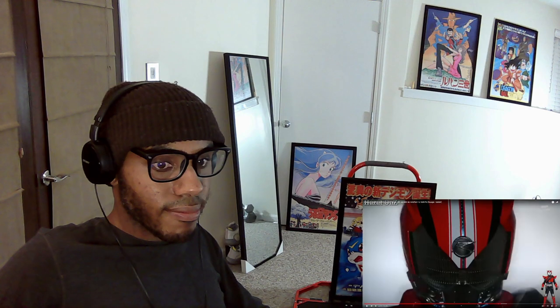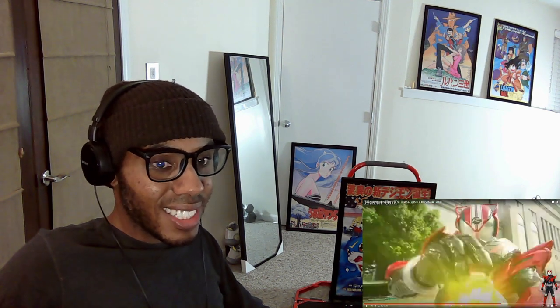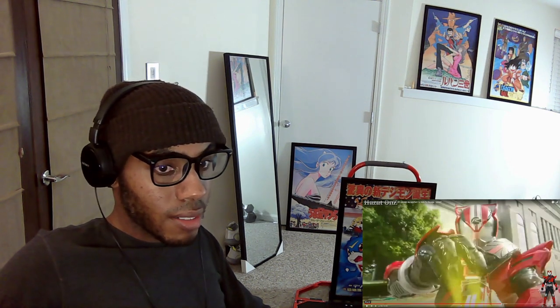Oh, that's right. It was a sick-looking suit until we see the tire. The tire actually does not look bad, though. Yeah, it's still pretty good looking, I guess. I love the LEDs in his little belt, though. That looks awesome. Ah, and the LEDs in the mask? That looks so sick. Alright, never mind. This one's awesome. Definitely top 3 suit right here.